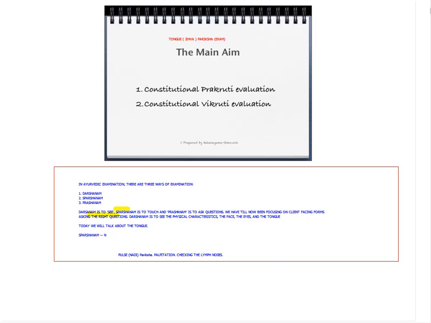Darshanam, sparshanam, prashanam. So when you do your case studies, I'm going to ask you, what was the result of the analysis after darshanam? What was sparshanam? What was prashanam? So here, when we look at the tongue, we look at the eyes, you look at the face, you look at the lines, this would come in the darshanam. If you know how to check the lymph nodes, if the lymph nodes are swollen, massage therapists can do that. I think they can check also for pain. Any clinical person can do that.